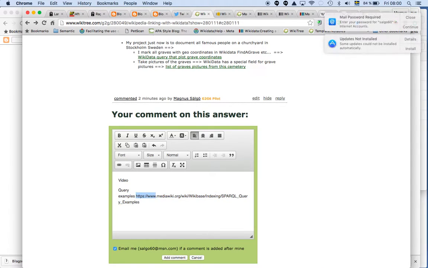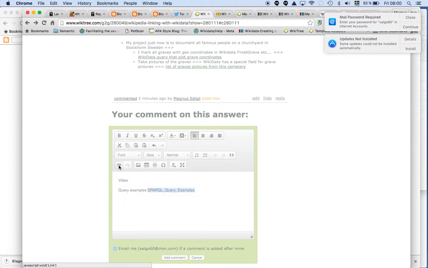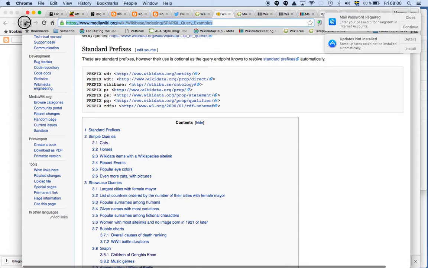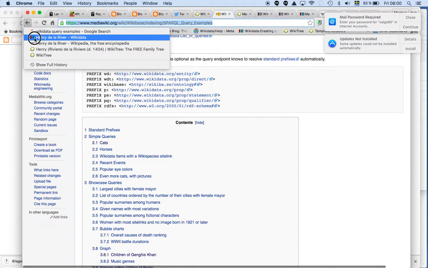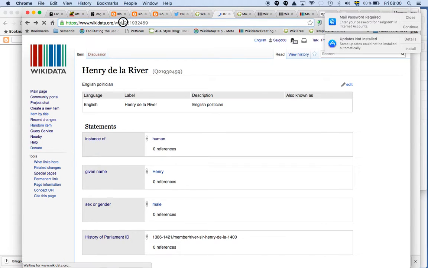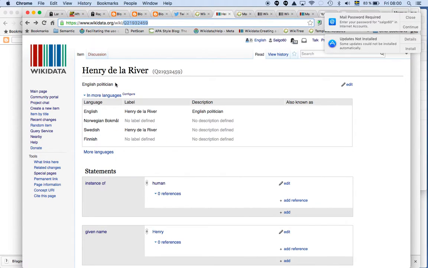We do like this. So we have it over here. We have no need to go back, I think. So Henri de la Rivière has a unique number inside WikiData.